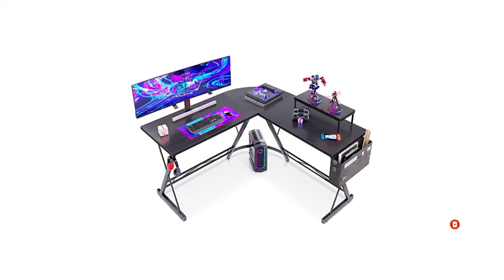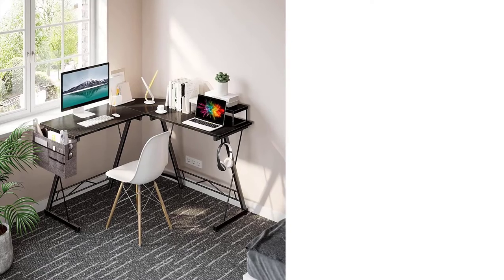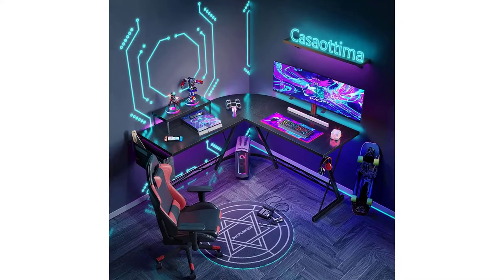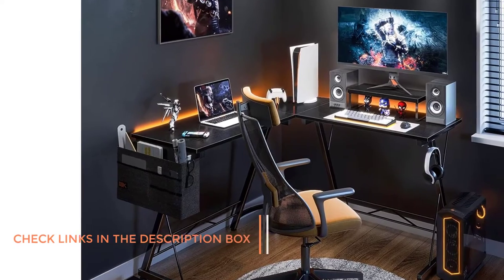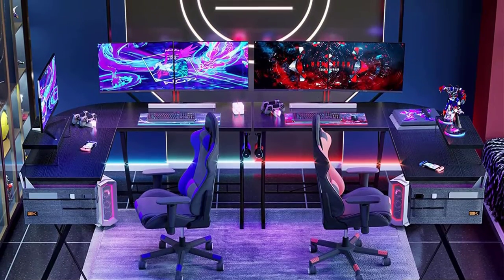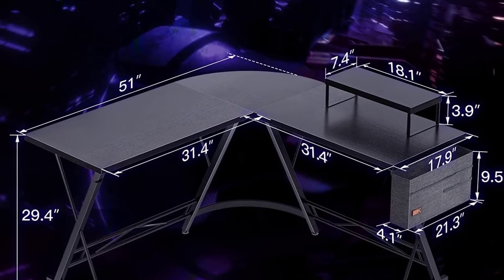Number 2: Kasatima L-Shaped Gaming Desk. Kasatima is the next most popular brand from our picks and has sold many gaming desks in the past. The Kasatima L-shaped desk is a perfect option for those looking for a spacious desk with a sleek and attractive design. Being the preferred choice of thousands of gamers, it allows nearly 51 inches of working space on both sides. As both sides are identical, you can switch the setup according to your preference. Even though it is the cheapest option, it is made up of engineered wood for great durability. The desk, along with the included monitor stand, has a scratch-proof finish that prevents damage over time and is safe from water and high-temperature damage. The included monitor shelf can be removed to create additional space, and there is a 3-year warranty period on the Kasatima L-shaped desk.